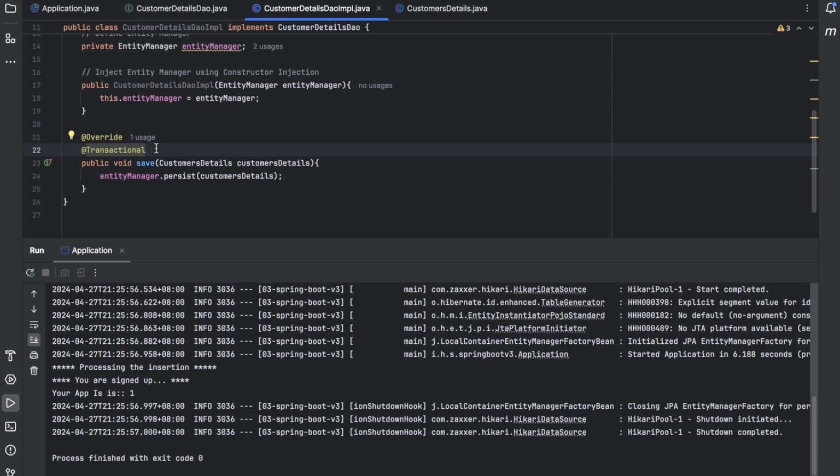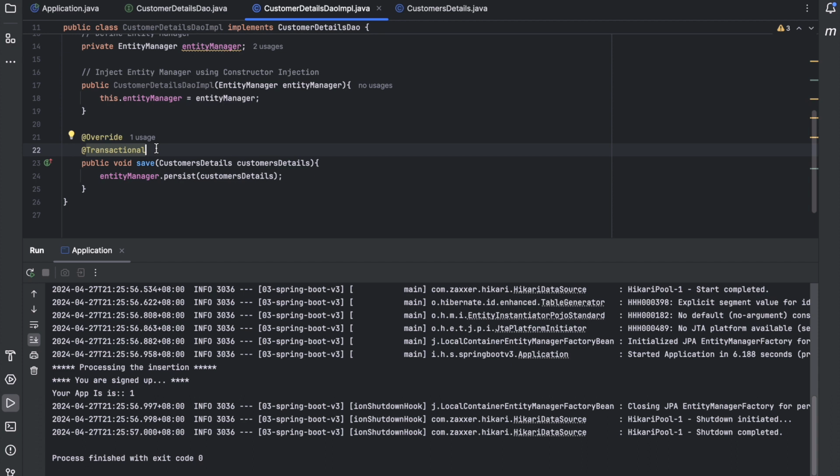That's the level of how big banks or the finance system work. This is applicable to other places as well, but what this transactional does is, if a transfer to person B's account succeeded, if $50 went to person B's account, but there was an issue subtracting that money from person A, then it will roll back. That means the $50 which person B received will automatically roll back. That's the benefit of this transactional.